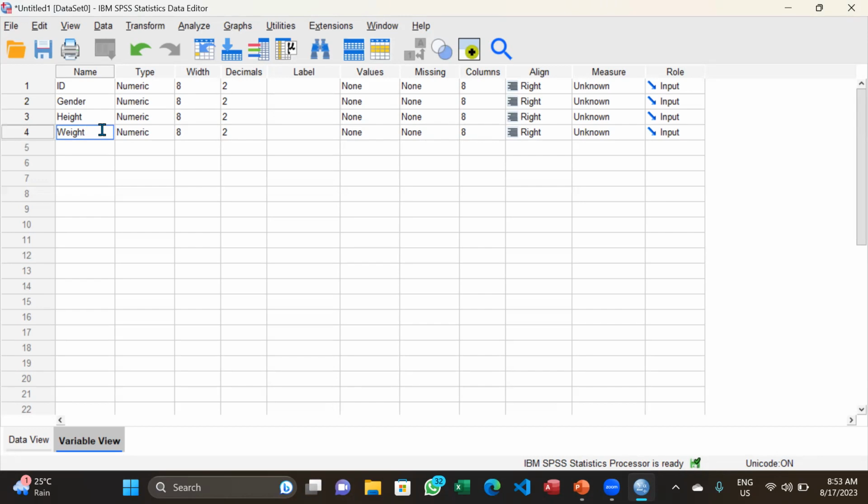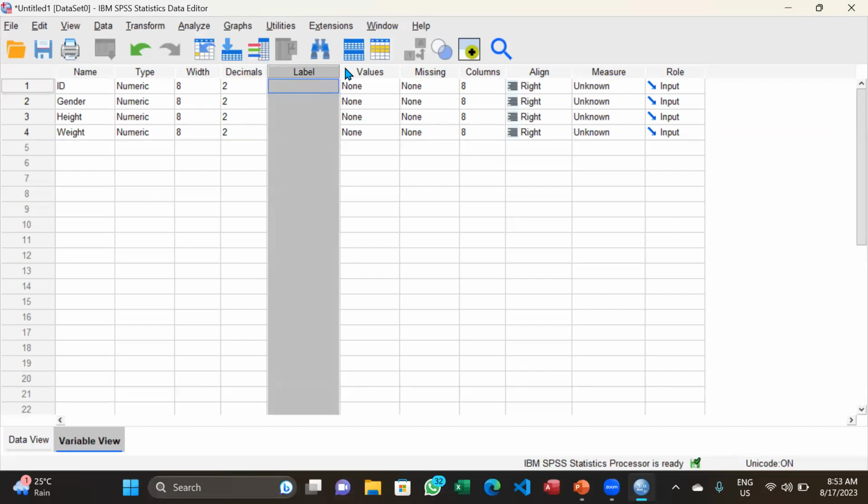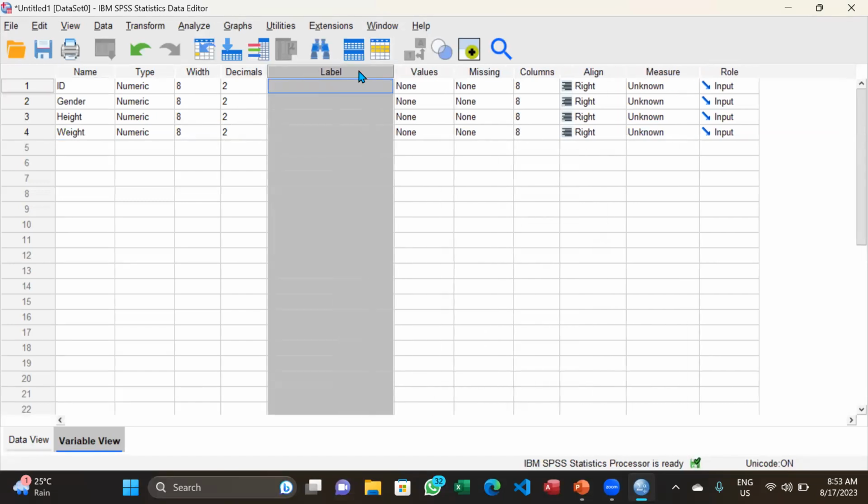Assigning names to the variables is good, but sometimes you want something even more descriptive. In that case, you add a label to the named variable. Labels allow you to describe your variable in much more detail and determine how the name of this variable should appear when running some analysis.